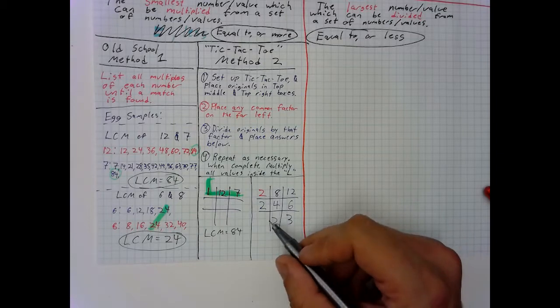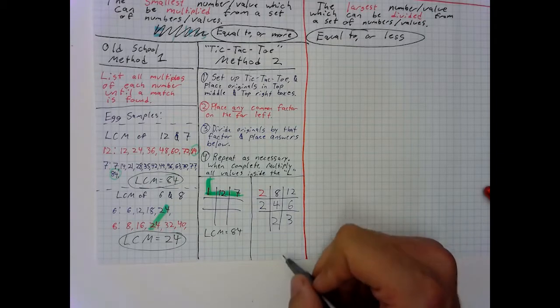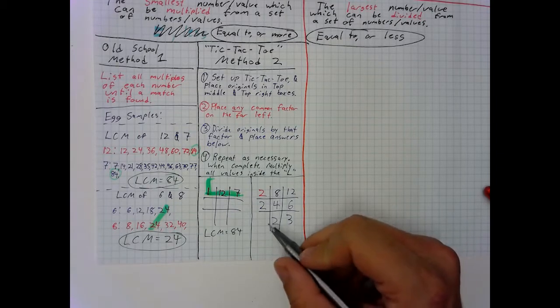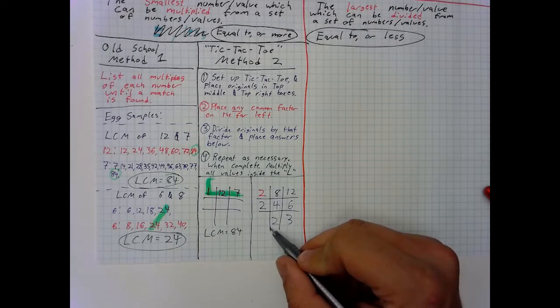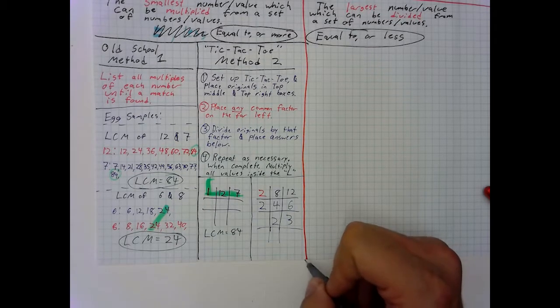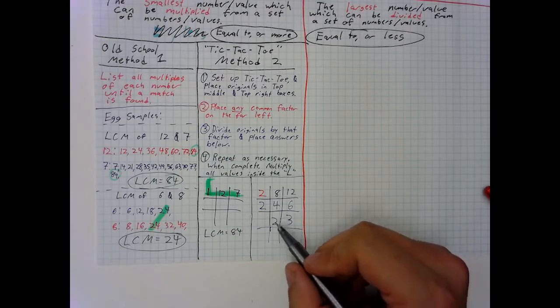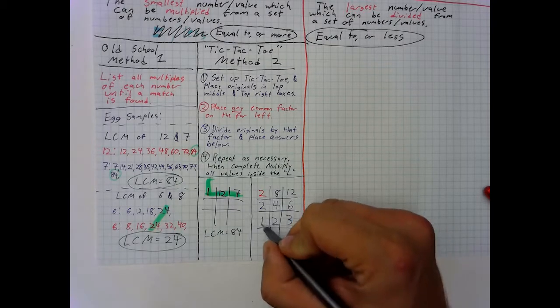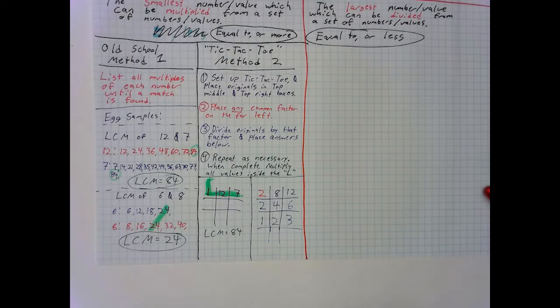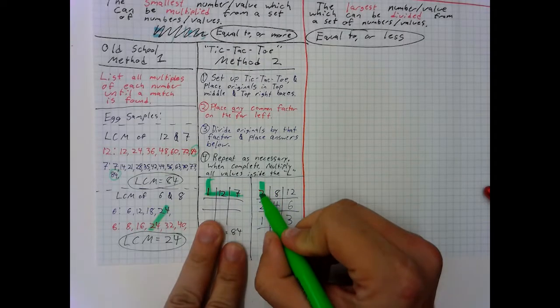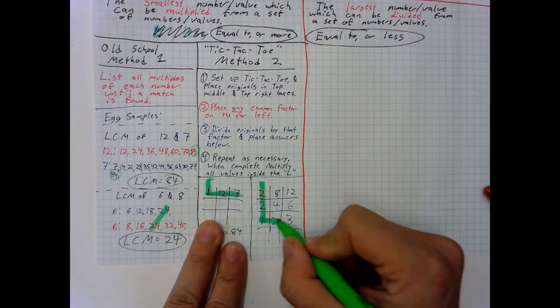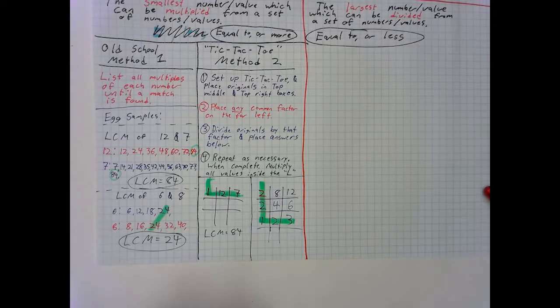Now that I've reached here, I can't go any farther. Not because I've run out of room, I can always just draw more lines and keep going. There's no rules against doing that. But that's not going to be necessary since 2 and 3 do not have any more common factors. At this point, I'm going to take everything inside of an L shape. Going to go all the way down and all the way to the side. It wouldn't have been right if I did 8 times 12 for this.